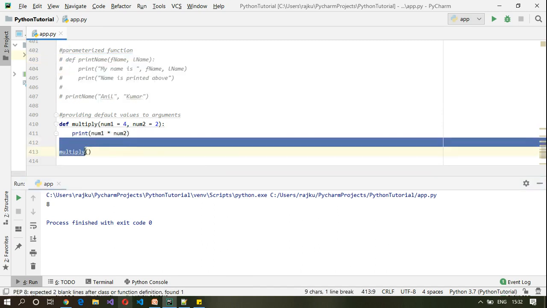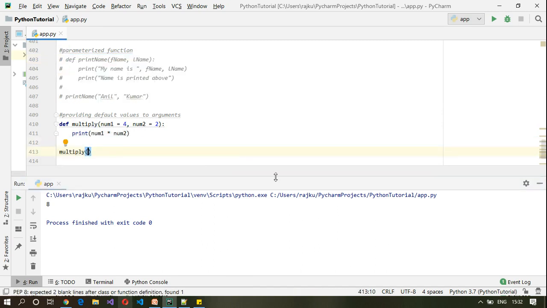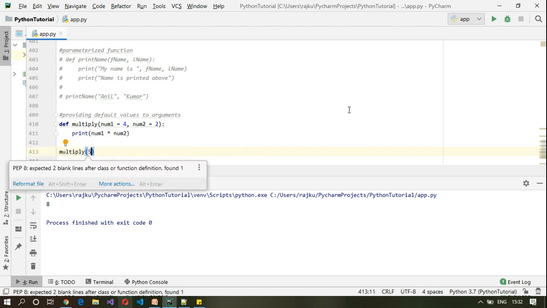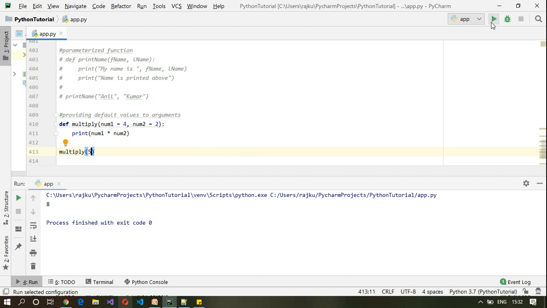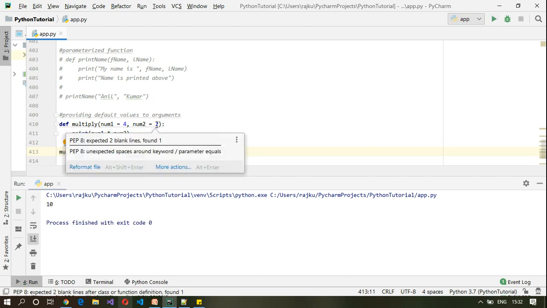However, if I specify the values here, if I specify only one value, then num1 will be replaced with the value of 5. The other one will be taken as the default value.